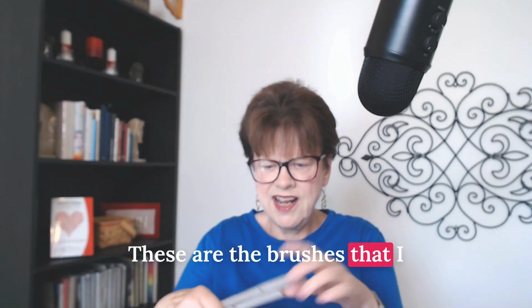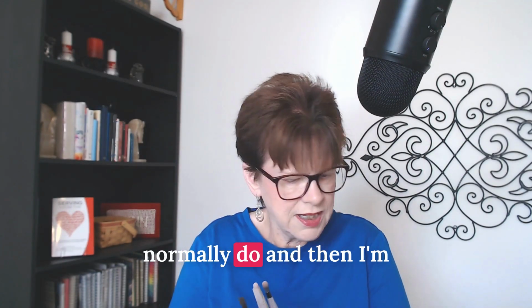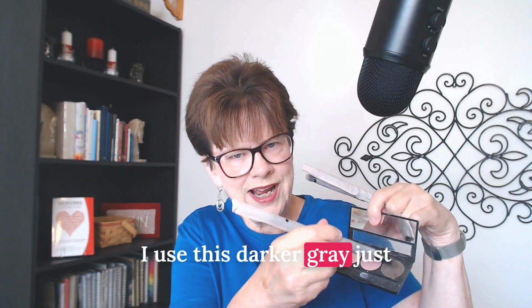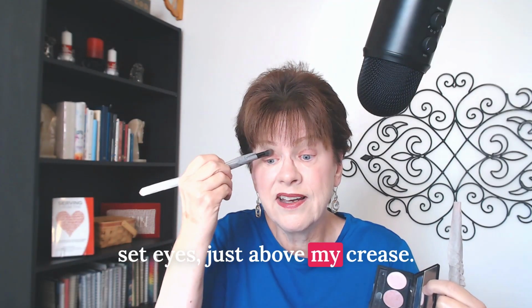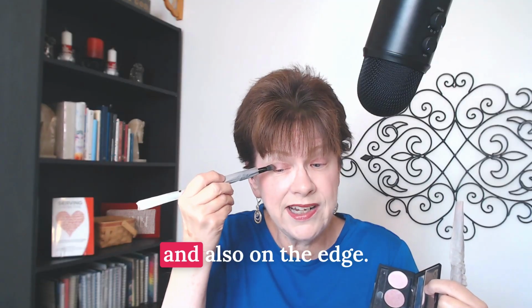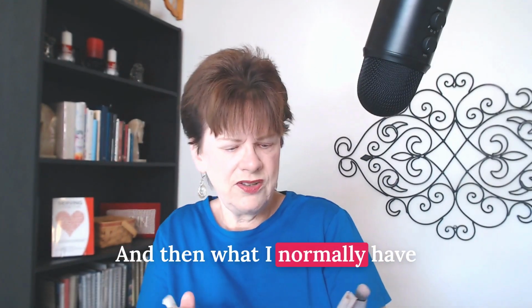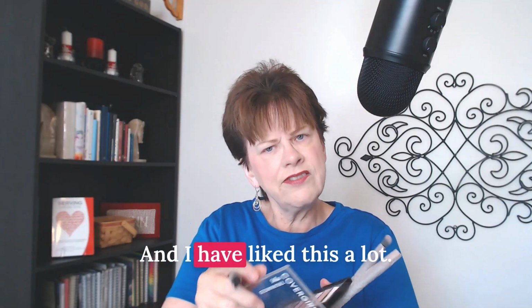These are the brushes that I have used and used and used. I'm going to tell you what I normally do, and then I'm going to do something different. This is CoverGirl Mineral Shadow Trio. I use this darker gray just above, because I have very deep set eyes. Just above my crease, I would put that there, and also on the edge. And then what I normally have done, I have this CoverGirl True Naked. It's called Roses. And I have liked this a lot.